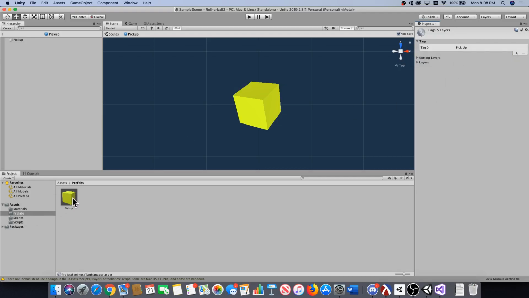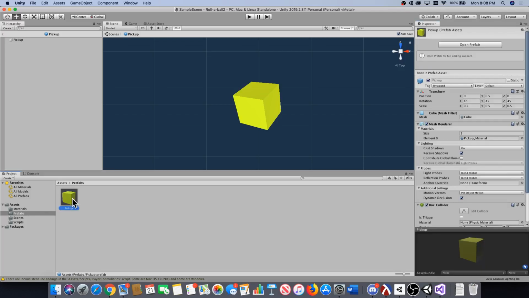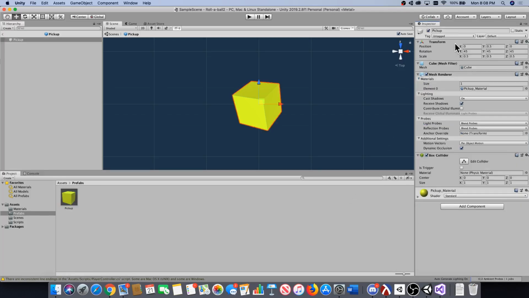and click the Pickup Prefab one more time in our project window. We're going to click Open Prefab in the inspector again. Oh, wait a second, it's still untagged, and that's because we actually just made a tag, we didn't assign the tag. But now if we click Untagged, we'll see Pickup has just appeared. We made the tag, and now it's in our tag scroll bar.